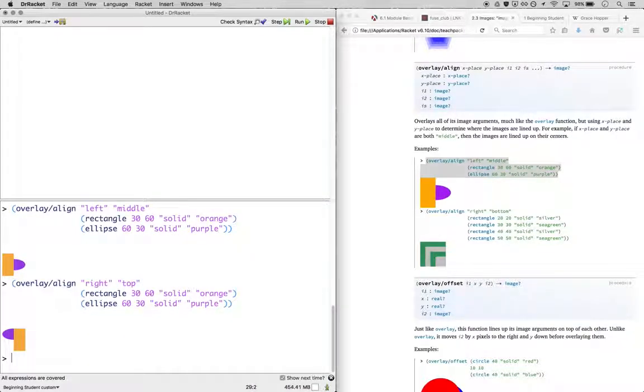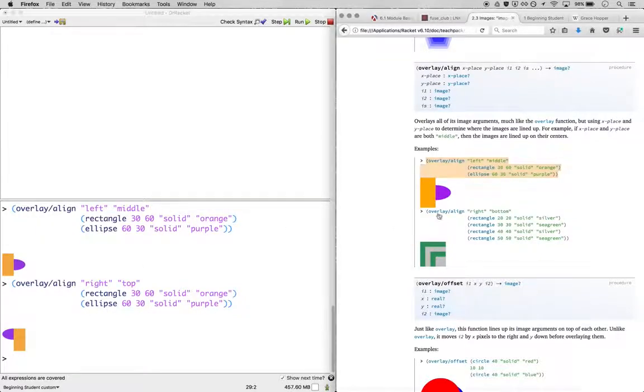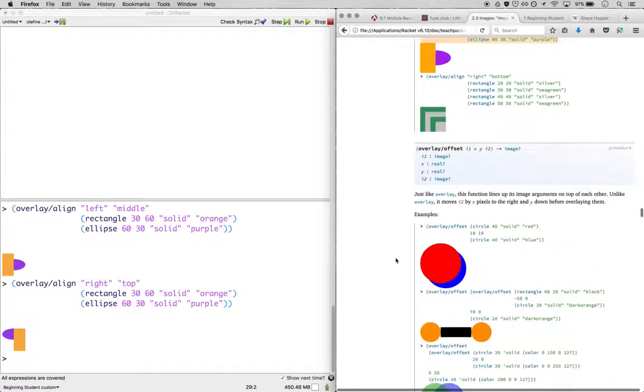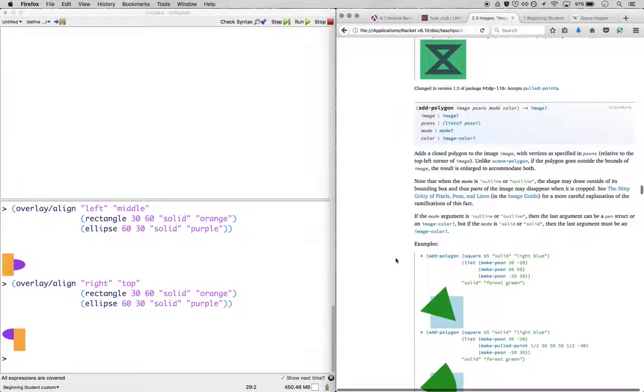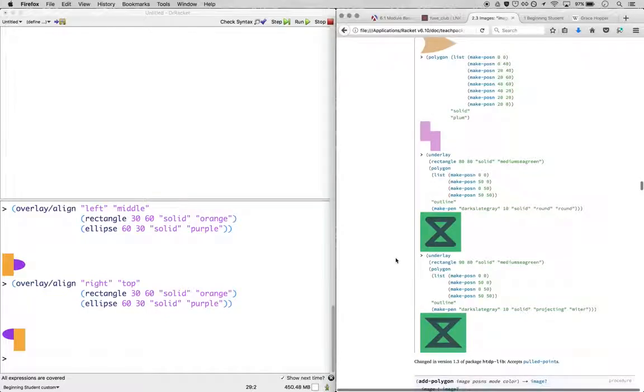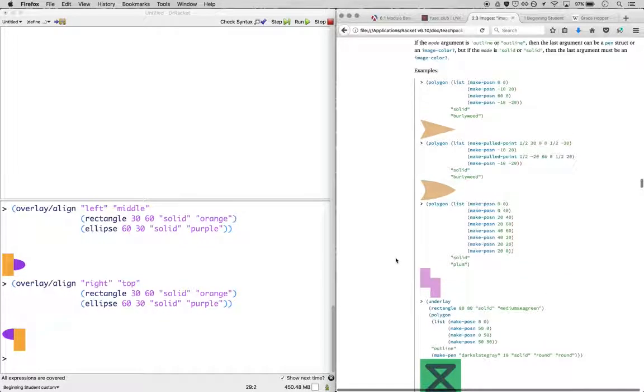Let's see what happens if I do it on right top. What will that do? Yeah, see, that overlays them in a different alignment. So just taking programs that are already written like this and messing with the values can help you learn the behavior and get the effects that you want. So anyways, that's a quick overview of just a few of the functions that are available.